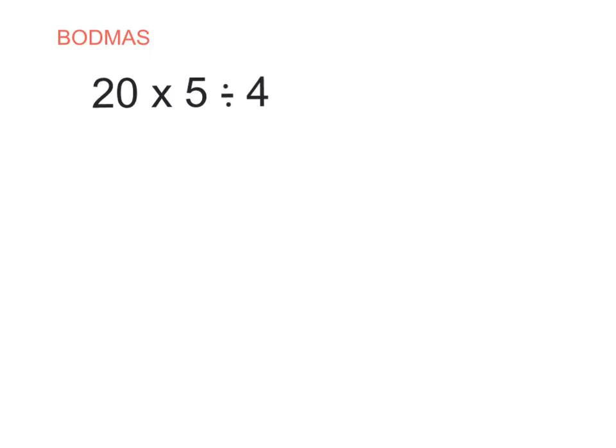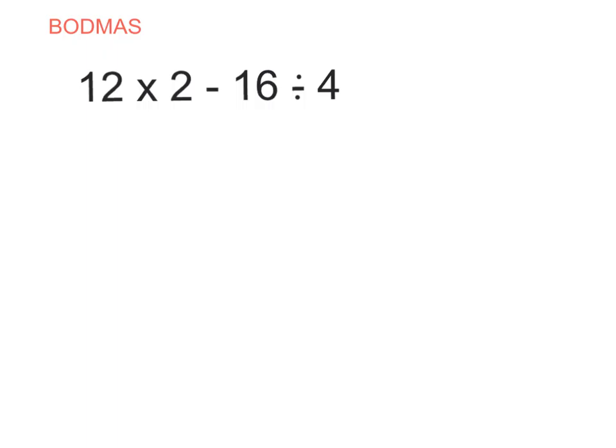Okay, in this one we have dividing and multiplying. Now what I said was that you don't necessarily do dividing before multiplying just because the D is first. The D is simply first because something has to be first, but dividing and multiplying are equal. So do those in the order that they appear. So 20 times 5 is 100, and then 100 divided by 4 is 25.